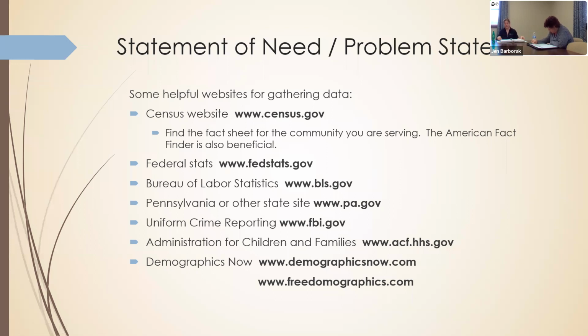So we'll stop there. We'll talk a little bit more next time about your problem statement, your statement of need, and then we're going to get into goals and objectives. What is the difference between a goal and an objective? Because that's important. A lot of people don't understand that. And then we'll talk a lot about the budget and how to pull your budget together. How your budget should tie to your mission, all of that good stuff.